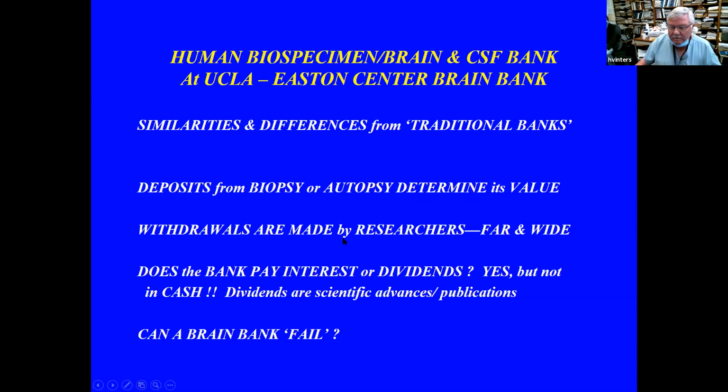The withdrawals are made, and they're generally made by researchers, or they're made by the neuropathologist who then forwards material to researchers. And we've distributed over the years that we've had the brain bank, which is now about 20 or 25 years, not only materials to researchers at UCLA, but other researchers in California, and we've actually distributed materials throughout the world. So we know that, for example, autopsies are quite rarely done in Asia. We had a collaboration for a long time with a very productive Alzheimer's laboratory in Singapore, the Singapore National University, and submitted many specimens to them for their studies. And we've submitted materials to the United Kingdom, to Ireland, many other places, where they take advantage of the high quality material that we have from the very well characterized cases.